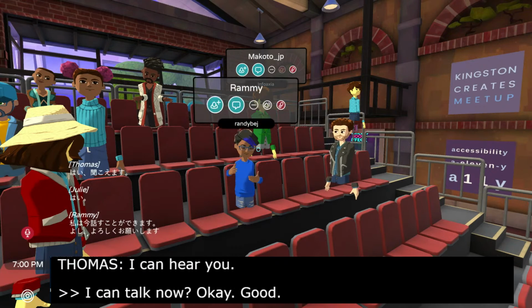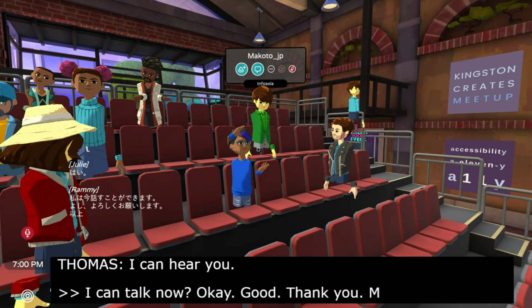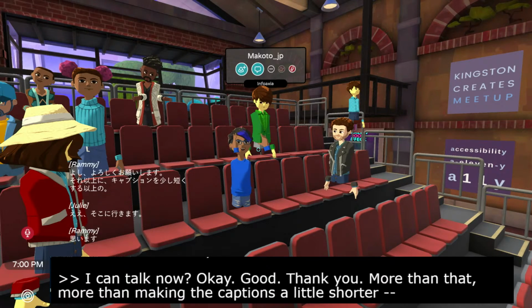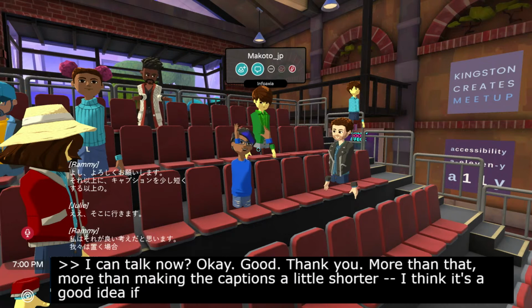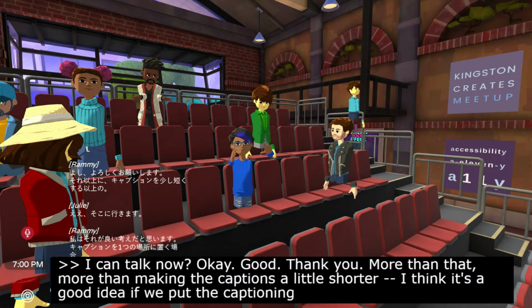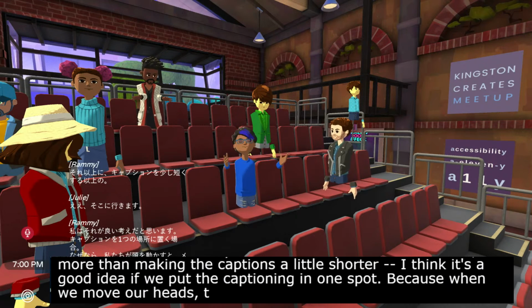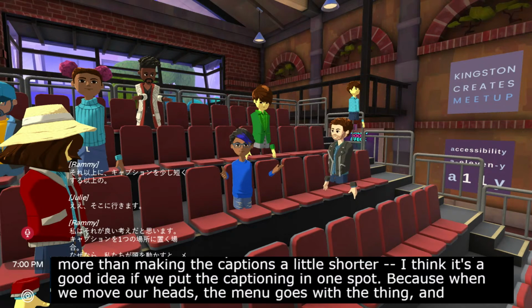More than making the caption a little shorter, I think it's a good idea if we put the caption in one spot, because when we move our heads, the menu goes with it and we start looking for the captions.